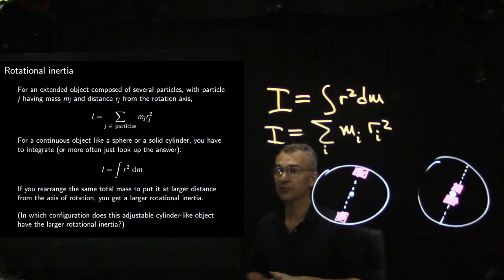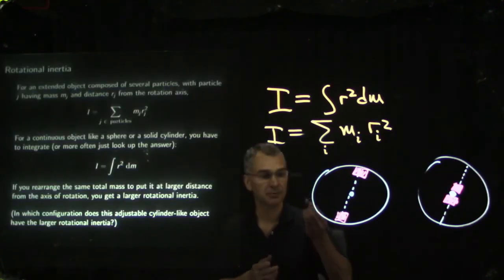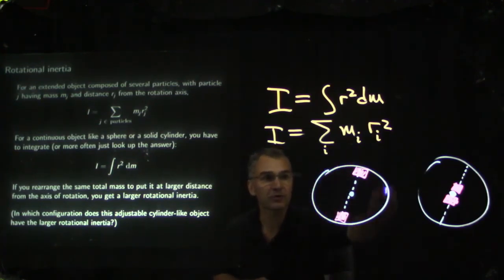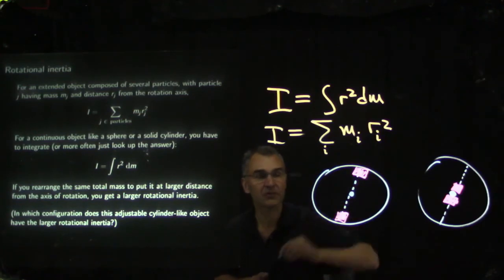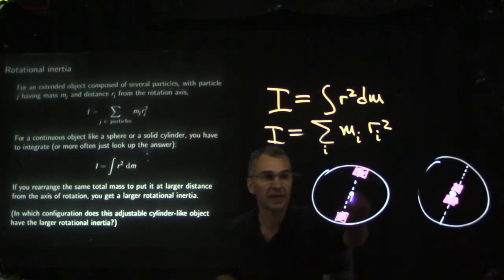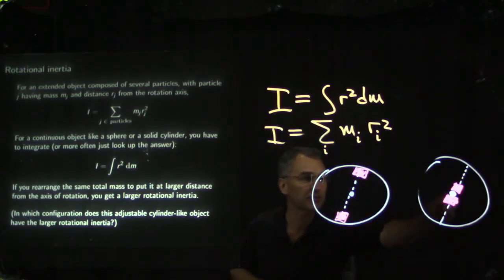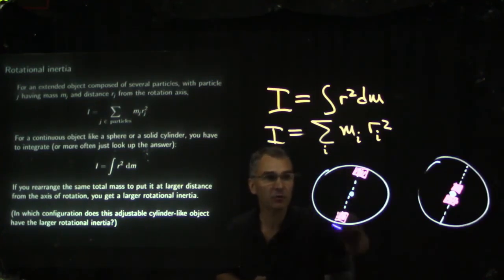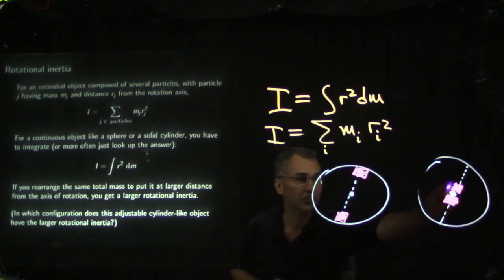In the next clip, I'm going to show you an object which consists of a lightweight wooden hoop with a pretty small mass, and then a metal rod, which is also pretty lightweight. Then there are these two big masses, which dominate the mass of this object, and I can adjust their position. I can put them far out toward the outer radius, or I can put them close to the axle, close to the center. It's the same total mass, but in one case the mass is close to the middle, in the other case the mass is far outside.